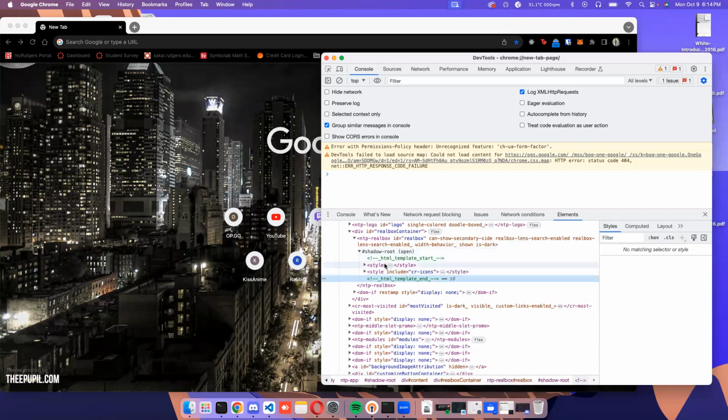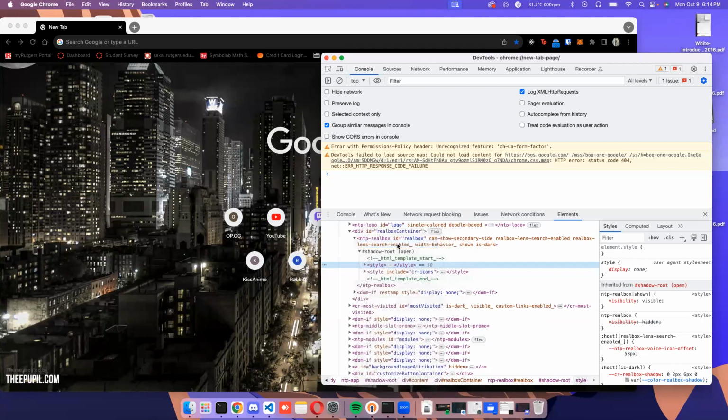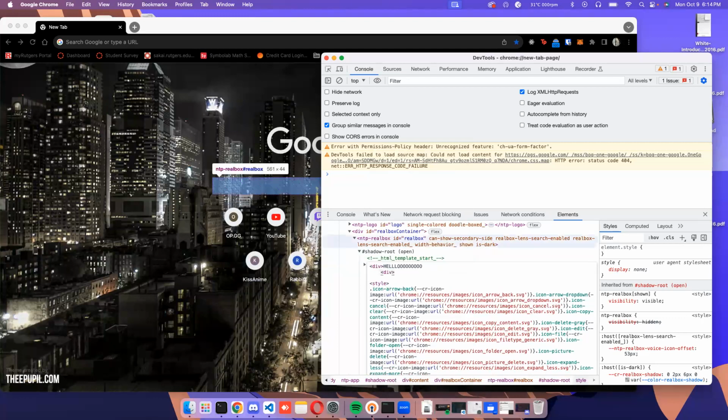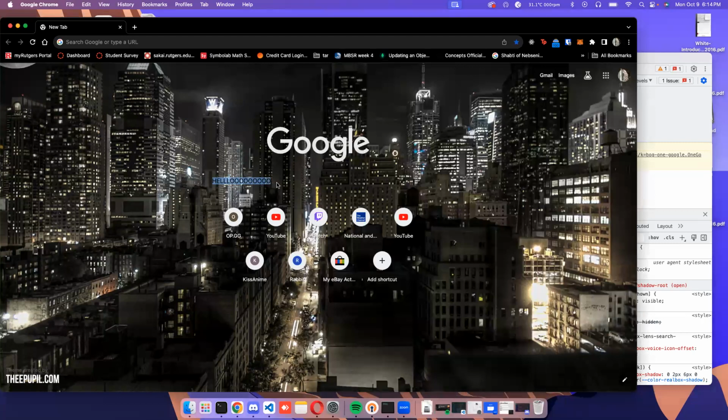I can add any element that I want. So say like, okay, I want to edit as HTML. Say I wanted to add a div into here. You'll see that hello gets rendered, just very small.